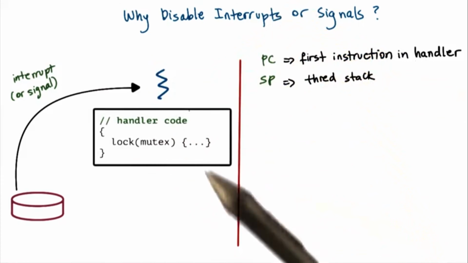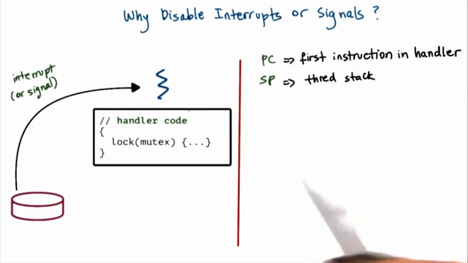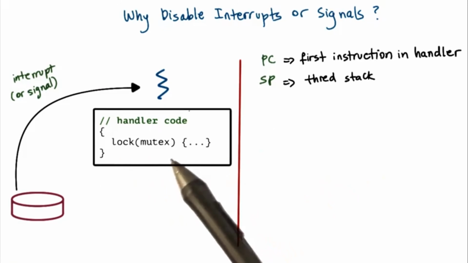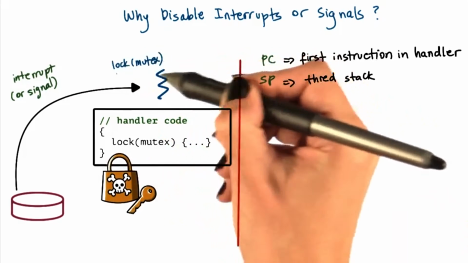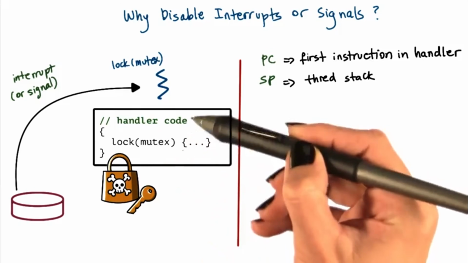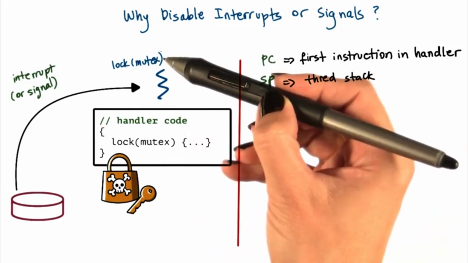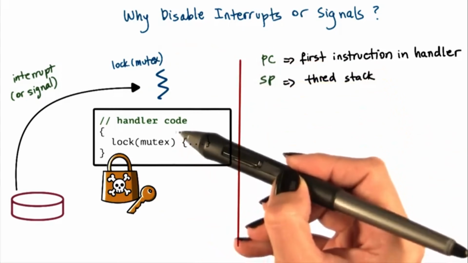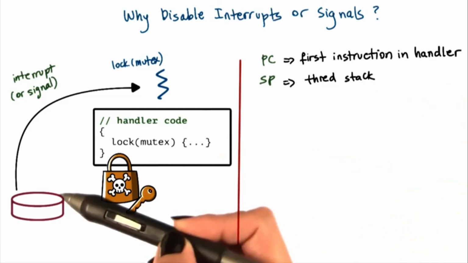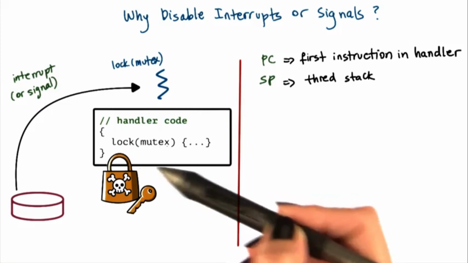If the handling routine needs to access some state that perhaps other threads in the system would be accessing, then we have to use mutexes. However, if the thread which was interrupted already had that exact same mutex that's needed in the handling routine, we have a deadlock situation. The interrupted thread will not release the mutex until the handling routine completes the execution on its stack and returns. And we know that clearly won't happen because the handler is blocked on this mutex.